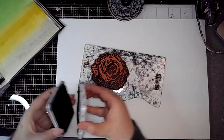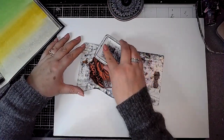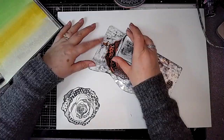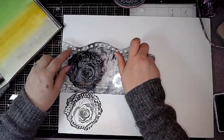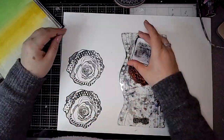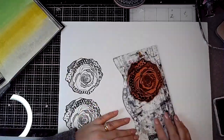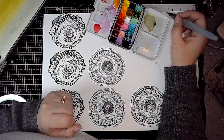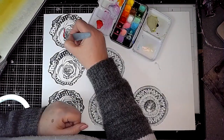Right, and then I'm just using this Art by Marlene stamp. It's beautiful, I love these flowers. And I'm just stamping some images onto, I think this is a mixed media paper, so it's okay for taking watercolours and paint and coping with all different mixed media stuff. So I'm stamping these on, and then I'm going to colour them in using some watercolour paint.